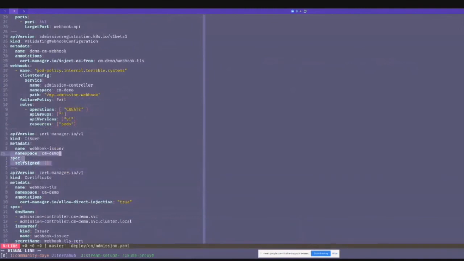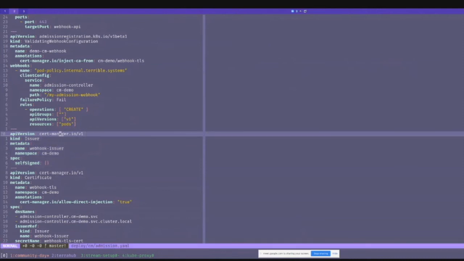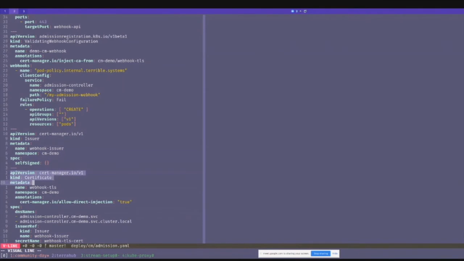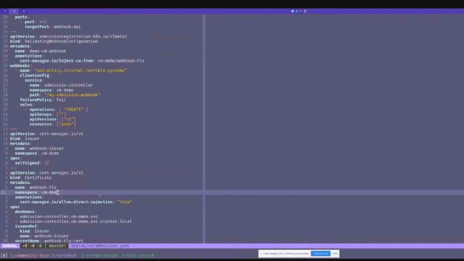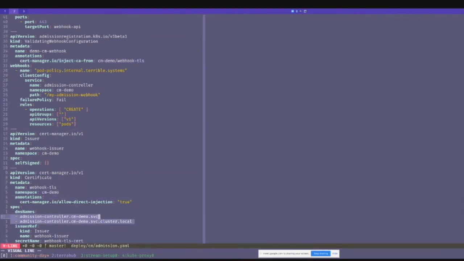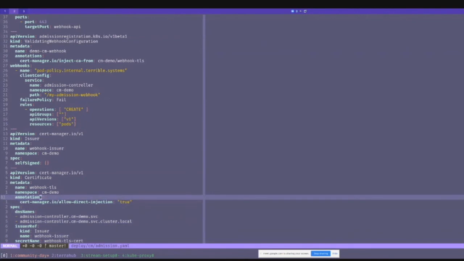So the way we create that here is we have a self-signed issuer, because we're only using one certificate. You could also have an internal CA that you use for all of your webhooks, or various other ways of specifying your PKI. Then we have a certificate, and we annotate this to allow direct injection. What this means is cert-manager will allow that certificate to be used in places like this, and means that you can't accidentally pull in stuff that you don't want to. We set the DNS names that it should be valid for, and that's it. That is all we need, and everything should just work, which is much easier to understand than my mess of OpenSSL bash. Partially because I'm not very good with OpenSSL, but also because OpenSSL is hard to use.